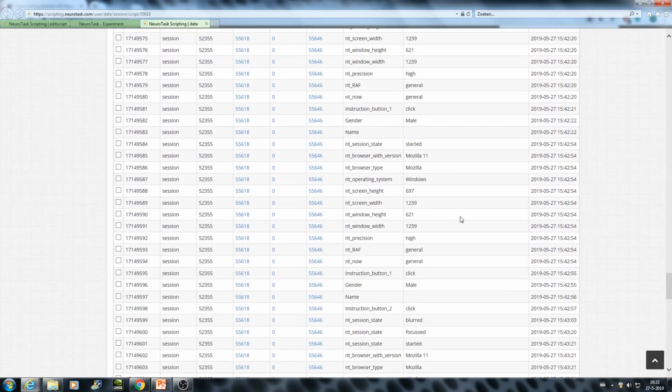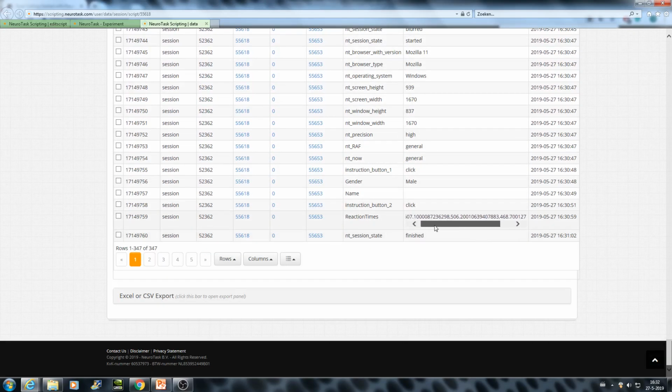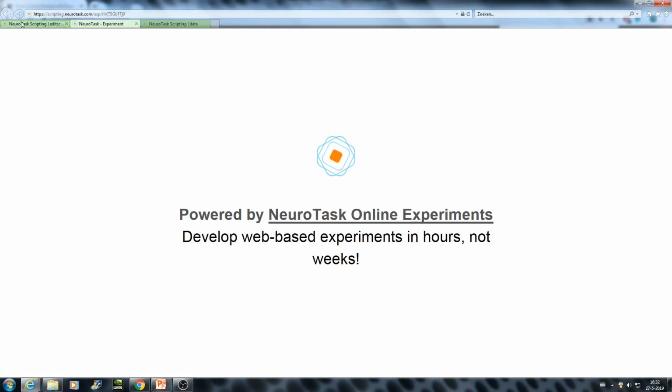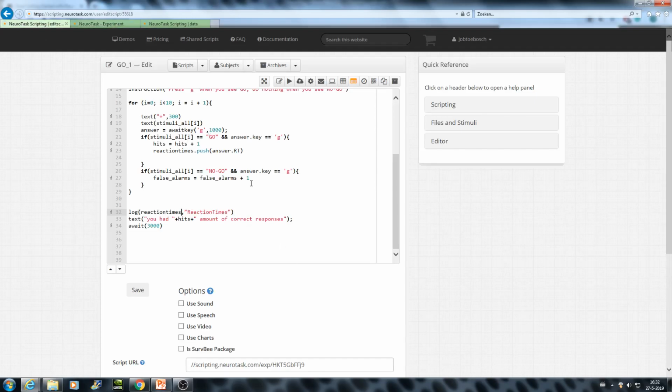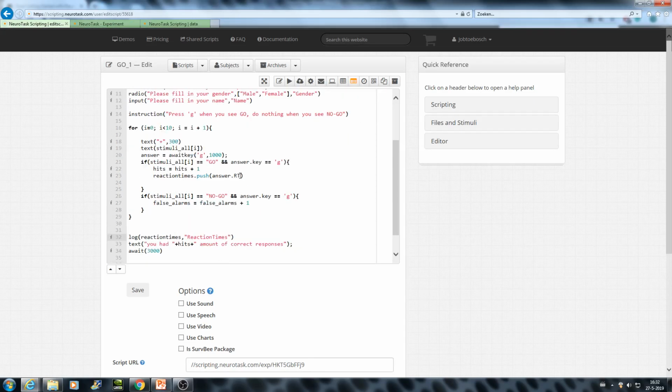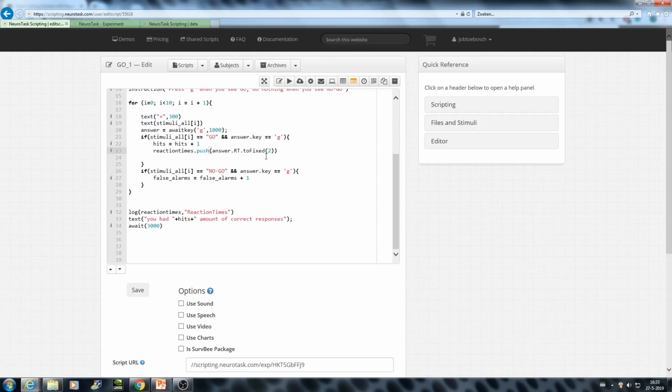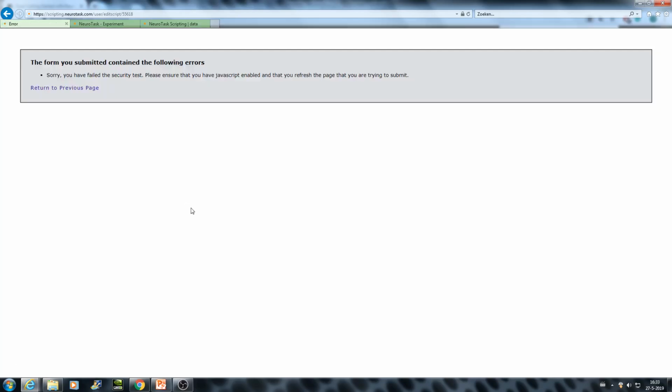And as I'm looking at this data, I see there's a lot of figures behind the comma, or a lot of decimals. So if we want to solve that, we can over here type dot toFixed, which actually means that we just want 2 decimals. And right now our data will look way cleaner than the previous time.